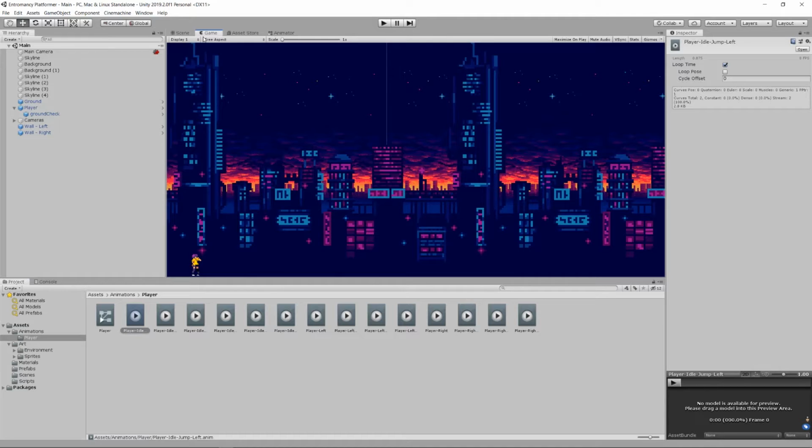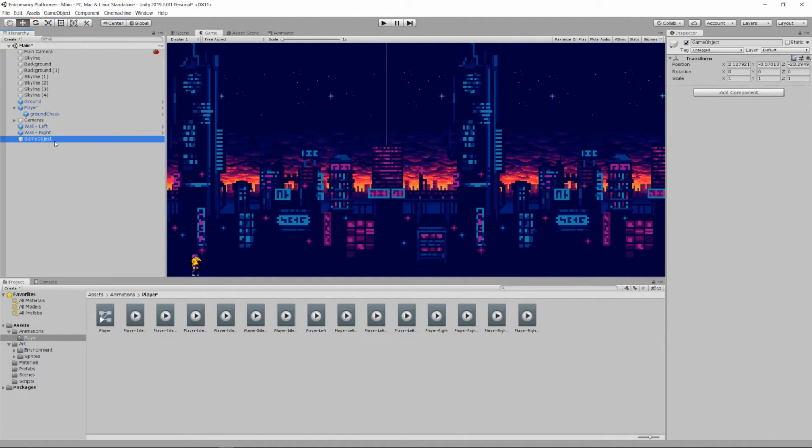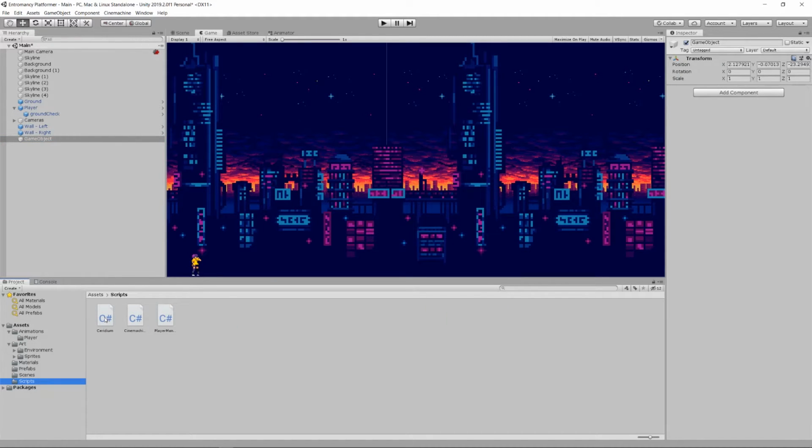Something else that you'll want to be aware of is how to drop game objects in the world and why you would want to. The very most basic thing is if you just come up to this menu and say Game Object and then Create Empty, then you can add stuff onto this game object. Let's say you create a script. We'll go to my scripts and I want to just add this to my game object. I can do that, and that's that. Pretty simple. Let's say I want to add a sprite to it, or, like you saw, I added a script, or I want to add a camera to it. I could totally do that.